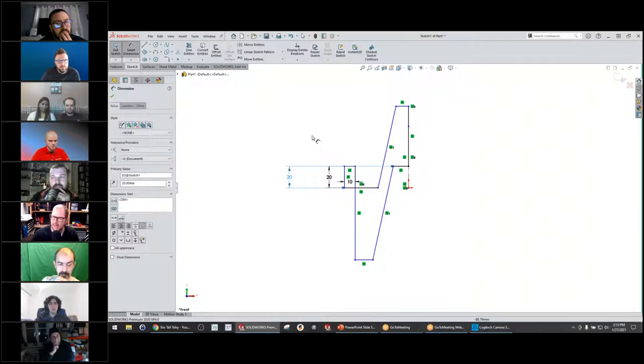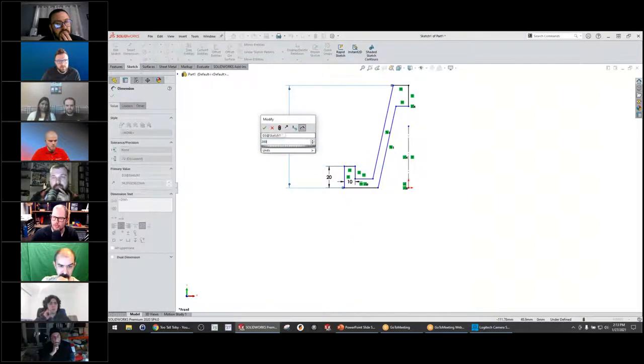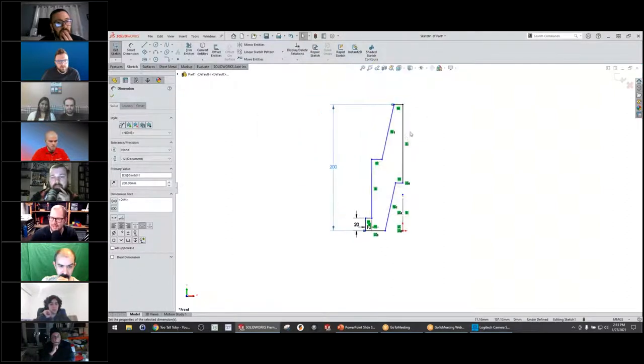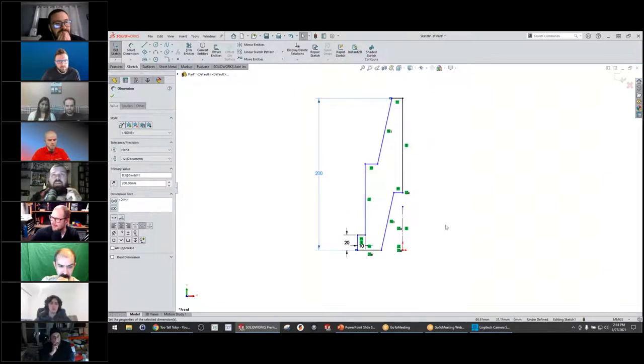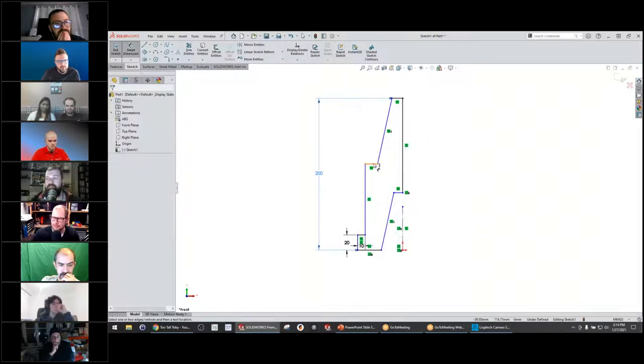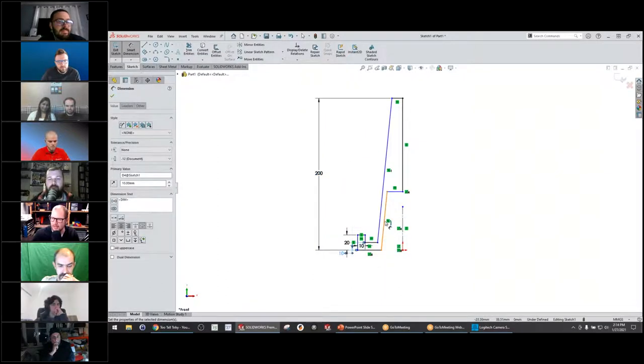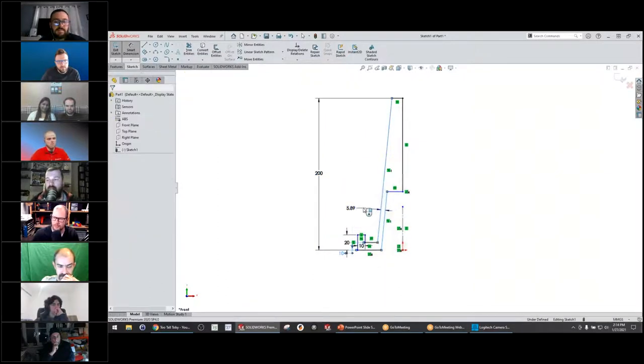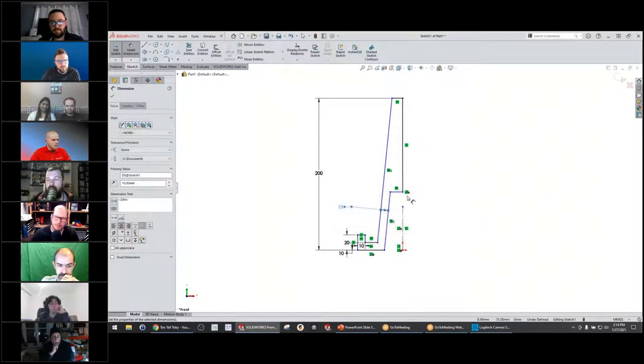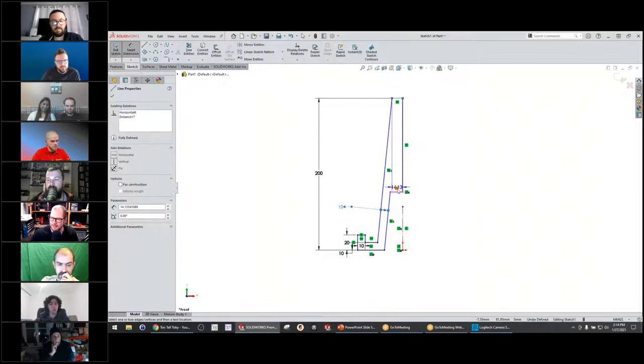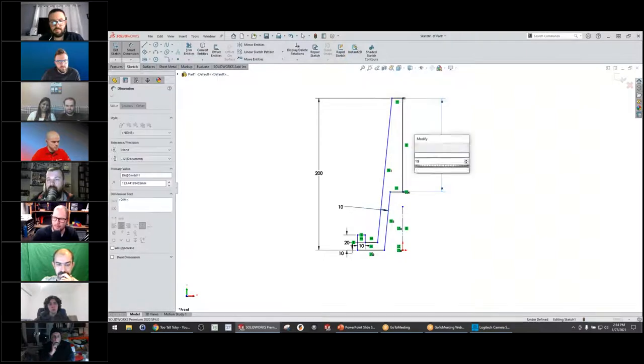So you can see here that I'm going to make that a value of 200. That was a control Z that I did there to back out of that when I messed up that command. You can see here that I'm just going to go through now and add a couple of quick dimensions. Here's the 10 millimeter wall thickness for that lower edge. Here's the 10 millimeter wall thickness for those two lines that are parallel. So by picking those up as parallel, it did save me a little bit of time. Here's the 10 millimeter wall thickness up top.